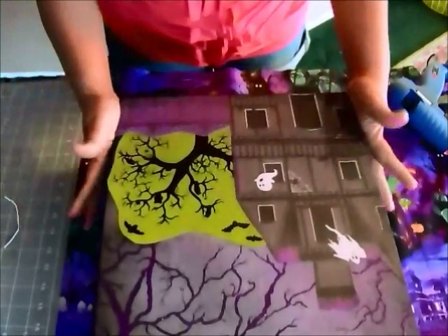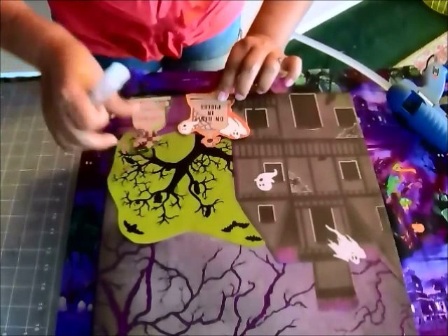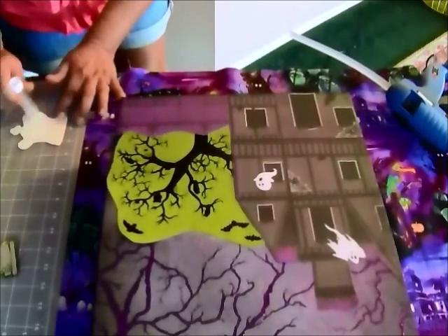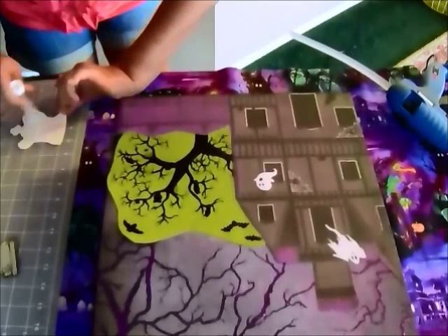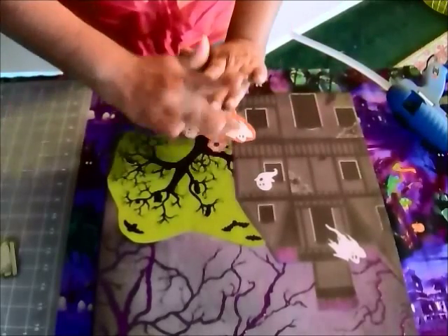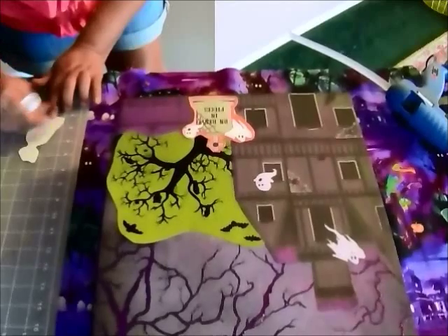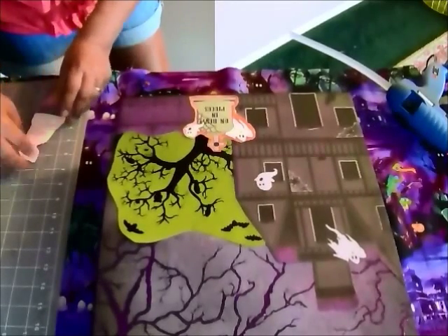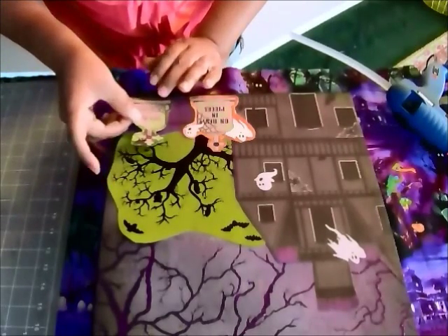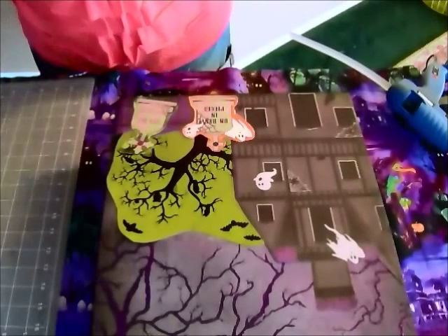I forgot to add the headstones, so I'm going to add them right there. I like that one right there. It's exciting because Halloween is coming and I love Halloween all year long — when more people come out to play at Halloween, that makes it more fun. One headstone says 'Here Lies,' so I can put a name on there — maybe I'll write 'Here Lies Nobody.' I'm going to put this one a little crooked because you know how old headstones in a graveyard look kind of crooked?